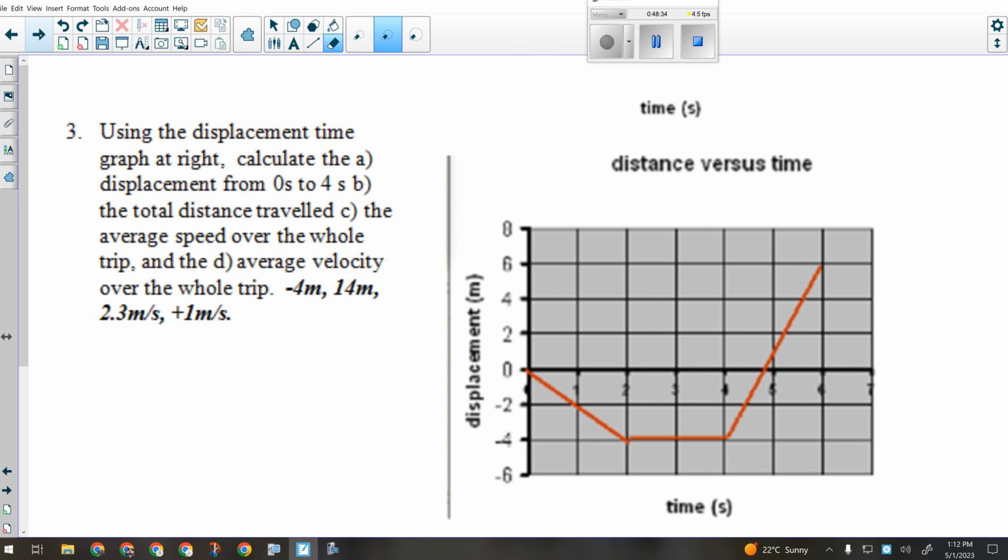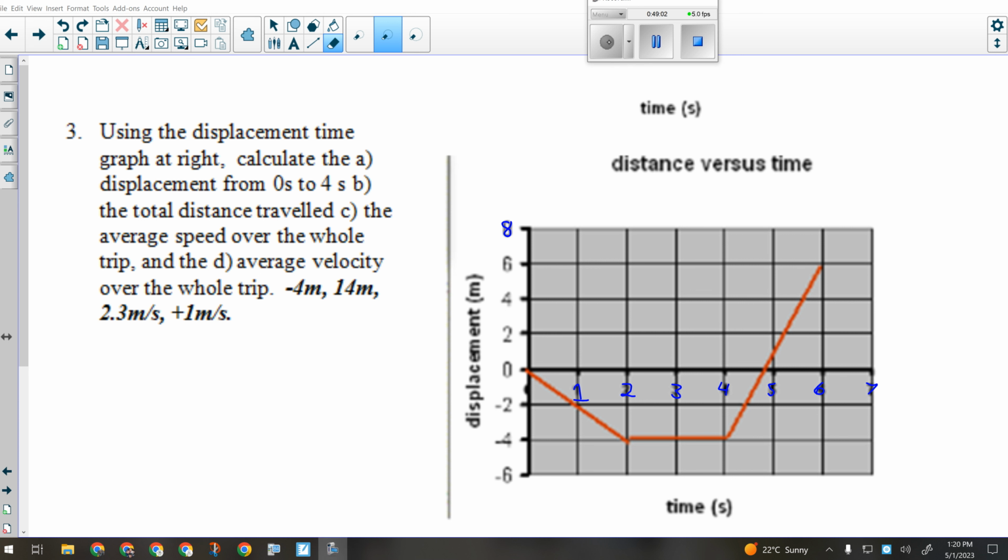Okay, so this one goes down into the negatives. Does it change what you do? No. All right, just so you can see things better, 1 second, 2 seconds, 3 seconds, 4 seconds, 5 seconds, 6 seconds. Okay, and that's an 8, not a 0. All right, give you a few minutes on that one.